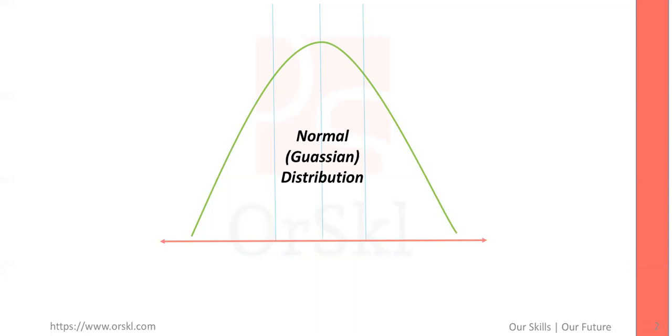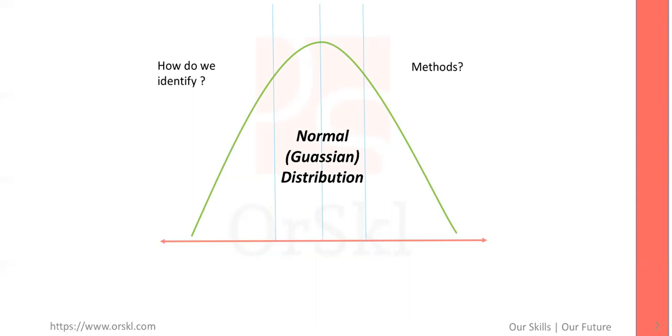Because it is very important for us to identify if the data is normally distributed or not, I have picked up this topic and I wanted to show it programmatically in Python. How do we really achieve this? How do we identify, and what are the different methods? That is going to be my topic of discussion going forward.